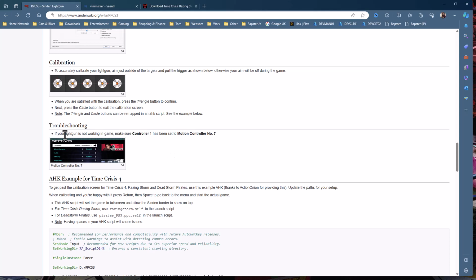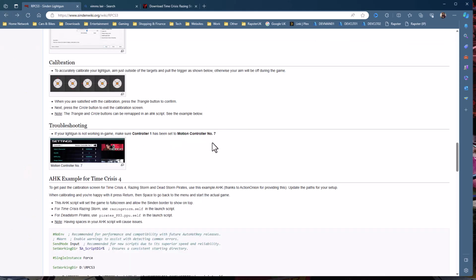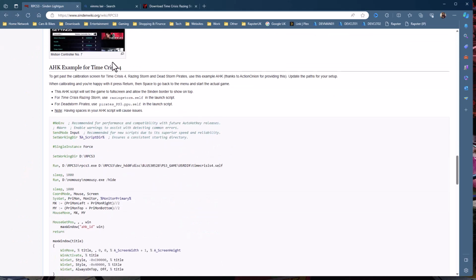If you start the game and that's not working, make sure that you're in the settings within the game itself, and your controller is set to motion controller 7. I remember actually playing the real game on the PS3 with the PS3 Move adapters, and you had to set this even in the real physical game. So anyway, let's go down to this script and we'll actually get to launch a game soon.